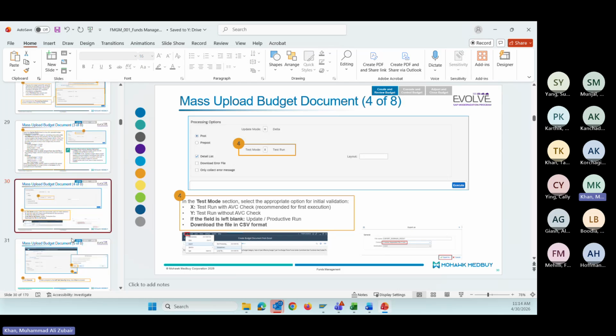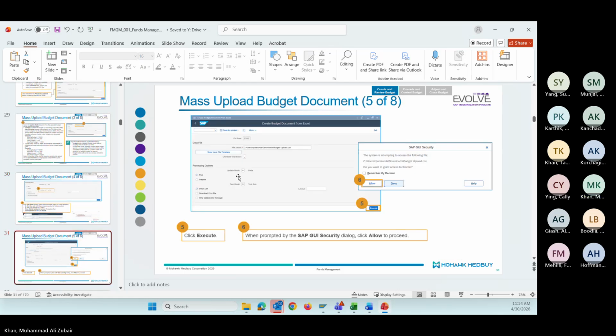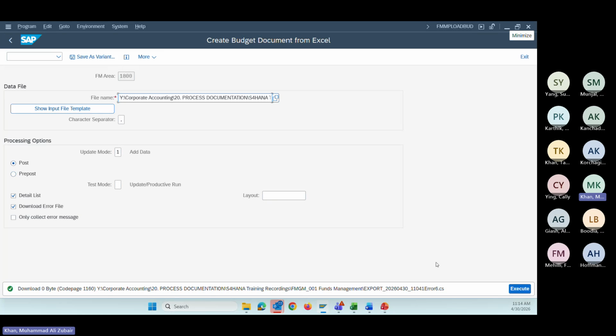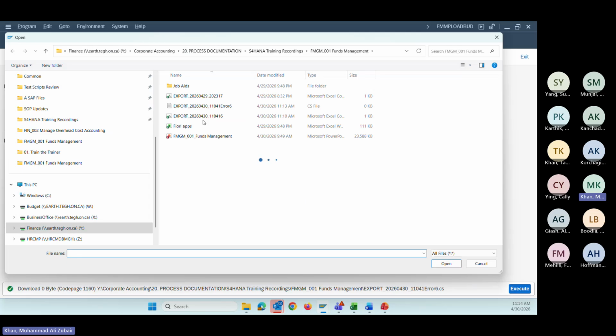Test mode. This window is not coming. I don't know why it is not coming. When we do this thing, it always asks for the something going on. It is not allowing us to upload. Otherwise, this message always comes.